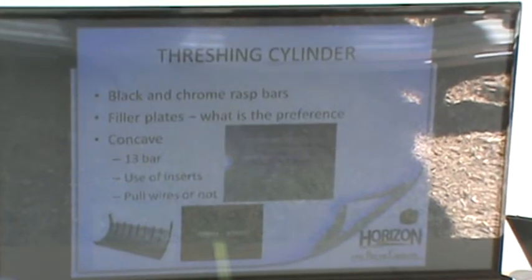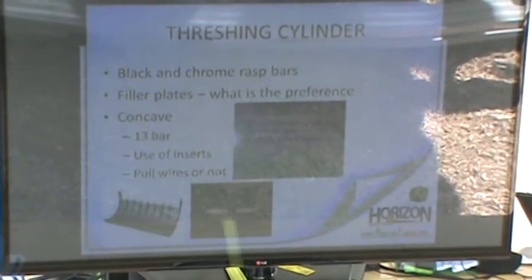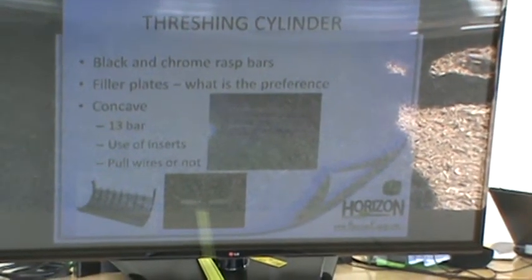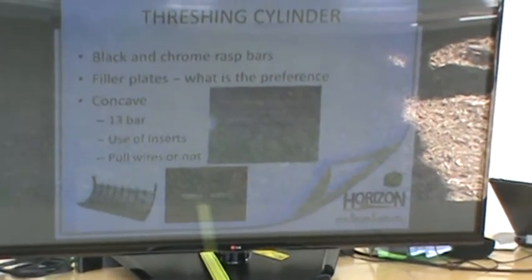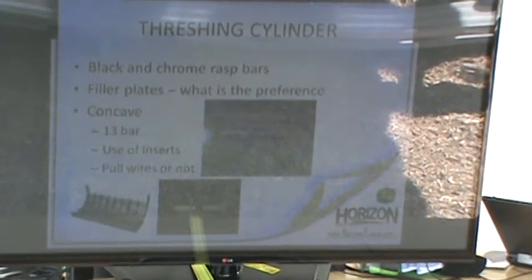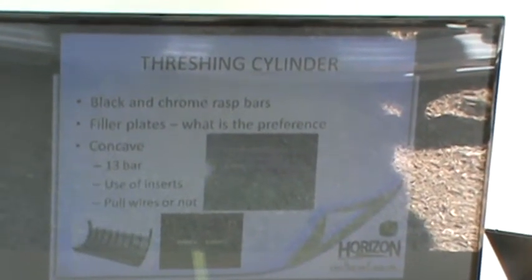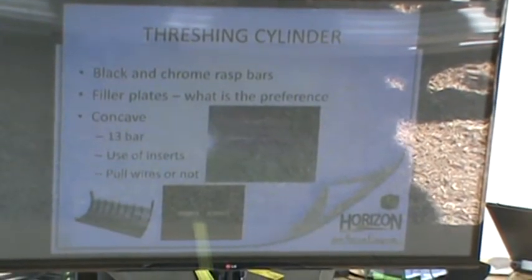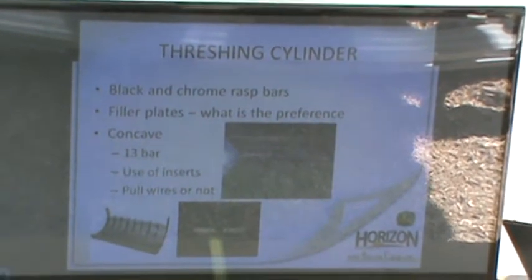We're going to start with the threshing cylinder. First thing I think we really need to do when we get to the threshing cylinder is have somebody take a good look at parts in the threshing cylinder before we start making adjustments. If we got a worn concave, worn cylinder, or a concave that's out of alignment, it isn't level with the cylinder, we could be chasing our tail, trying to make adjustments where we're just never going to get it right because our parts are worn, or our concave is not level. So that's a good place to start.